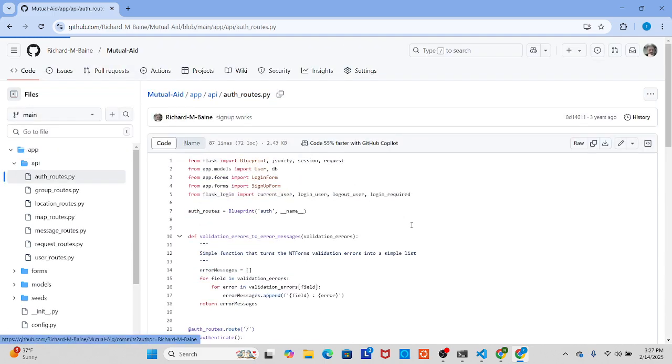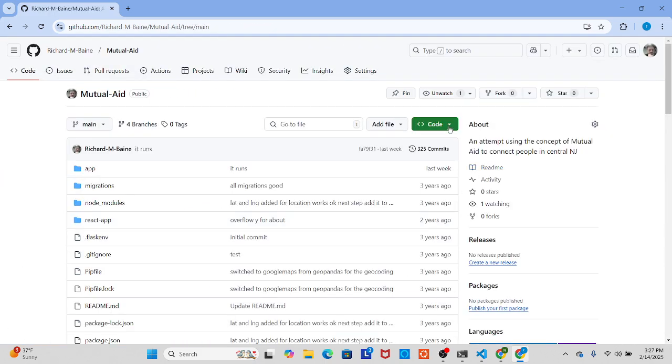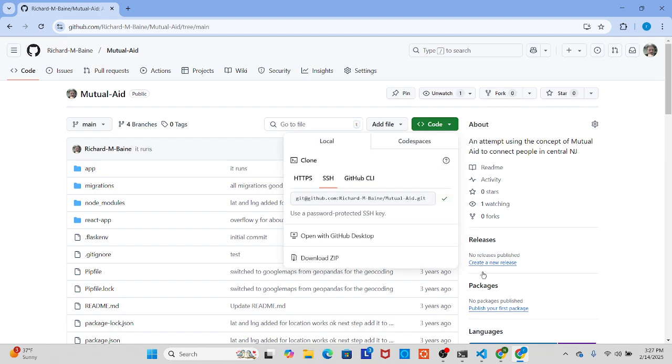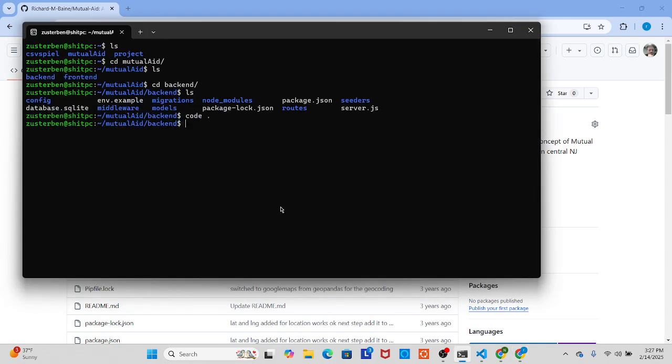Basically, this is just the stuff in Flask and Alembic, and we just have to translate it into Express. And good times will be had by all.